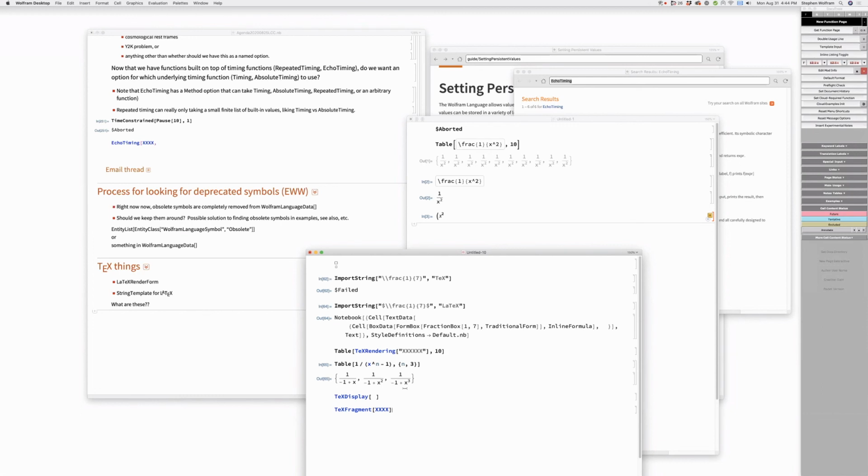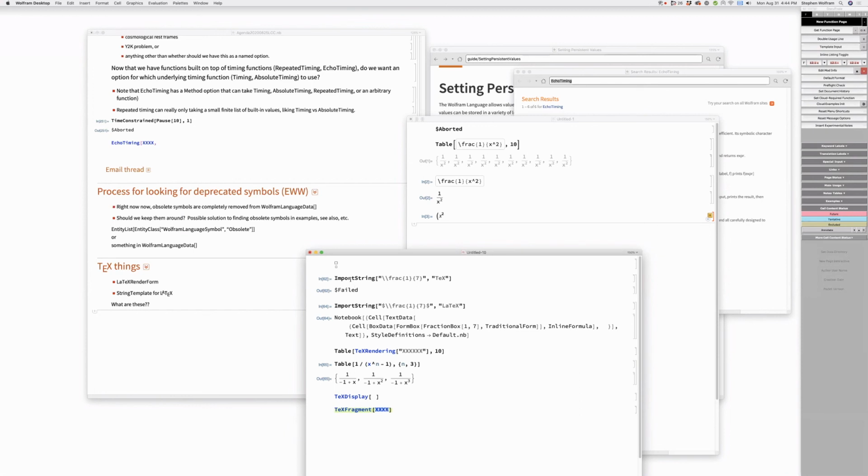Wait. So you're saying that tech fragment will evaluate away to boxes? Yes, that's what I'm saying. Oh, you would think it would have a print form that's boxes. Because if it evaluates away to boxes, it's not going to display. No, you're right. Actually, this is not a bad idea. So here's the right answer. You're actually giving a better answer.